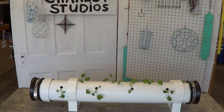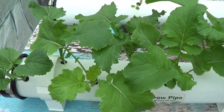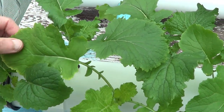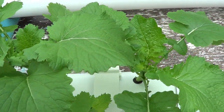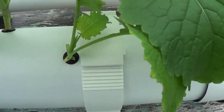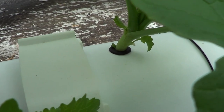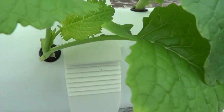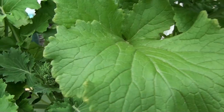A couple weeks after I planted this, I got the rubber grommets in — I pulled the plants out, put the rubber grommets in, and dropped the seedlings back in. I'm using MaxiGrow on this grow and started at one teaspoon, going up to one and a half teaspoons. Here's a little update: the broccoli rabe looks pretty good — this leaf has a little yellowing but overall they look very healthy. These have quite a big stem though. This one's taken up the entire grommet and it's still got a ways to go.